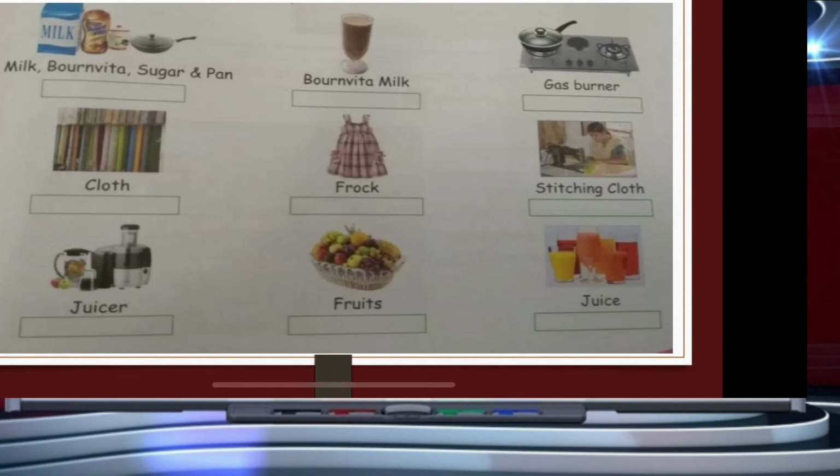So children, I hope by now it is clear to you what the IPO cycle is and how the machine works. I told you last time also that you have to go around and check all the machines and how they work. What input do we need for that? How does it process and how does it give you the output? So this is all about the chapter. You will open the book and try the exercises yourself, and then I'm going to send you the solution later.